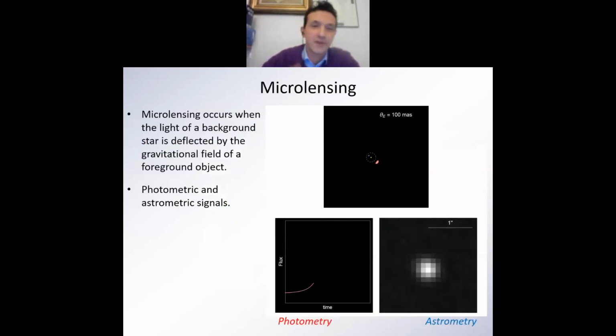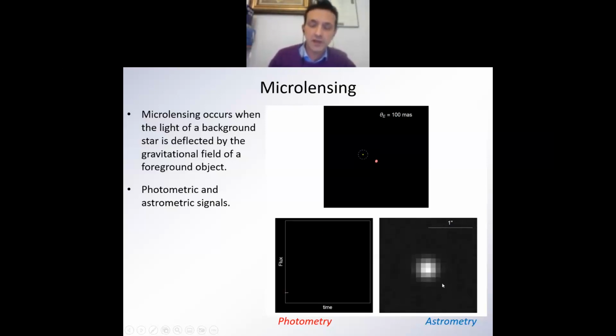So, a very brief introduction about microlensing. You know that microlensing occurs when the light of a background source is deflected by a lens. A lens might be any kind of object with a gravitational field. So it might be a star, a planet, a black hole, whatever. If you had a very high resolution telescope, you could see the images being distorted and additional images being created by microlensing. But since we do not have enough resolution, we only see an amplification of the flux of the background source. And this is what we actually see.